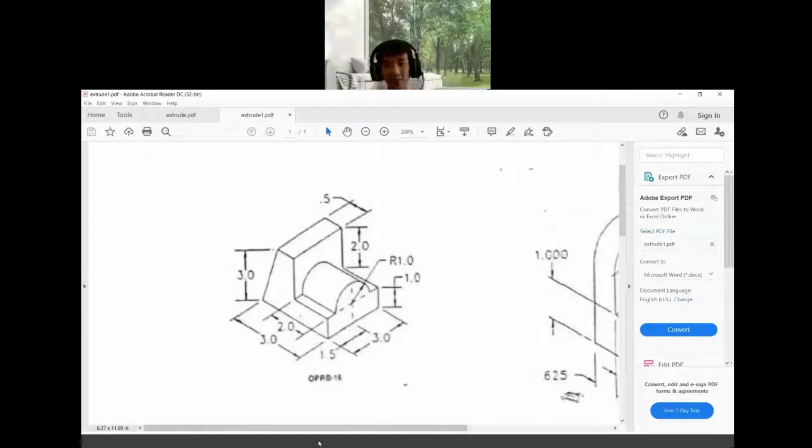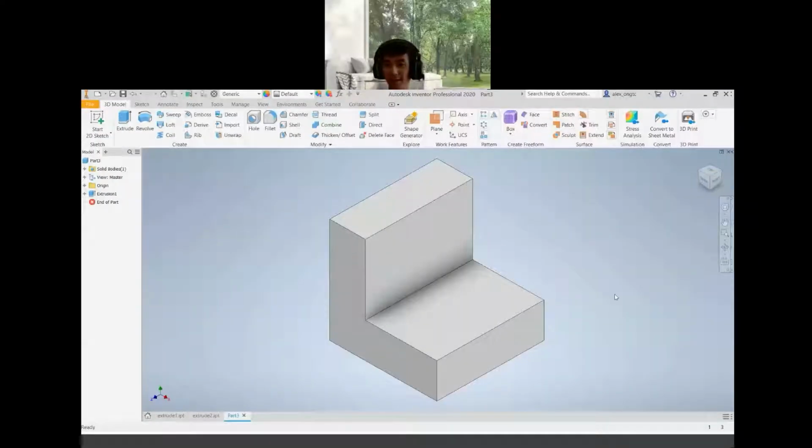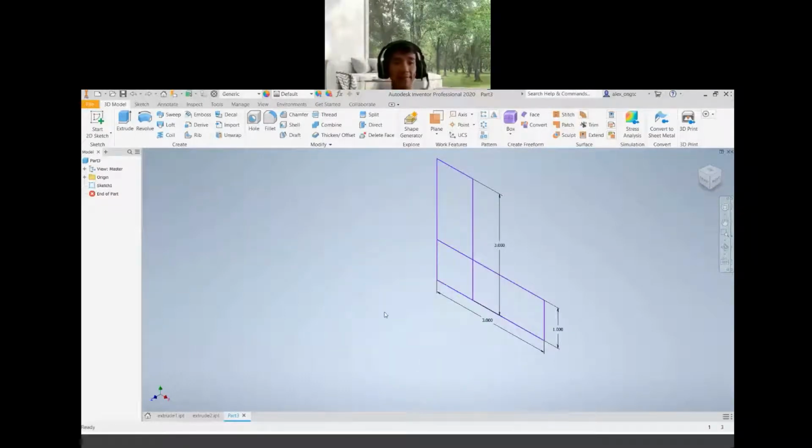So again, we have finished. We have completed this itself. So to ensure that you have the right configurations and the dimension and so on, please go to parts, to iProperty again. Right hand click, enter iProperty. So again, go to physical. So you will see material. I don't change material. Now the appearance, I leave it as default. I don't want to change anything. So I'll just click apply.